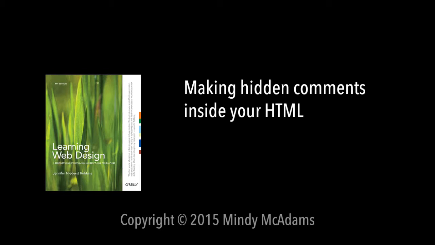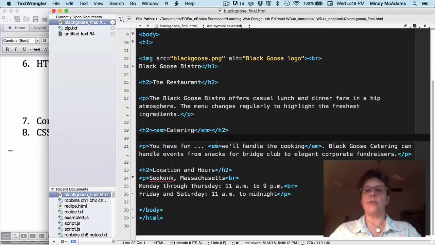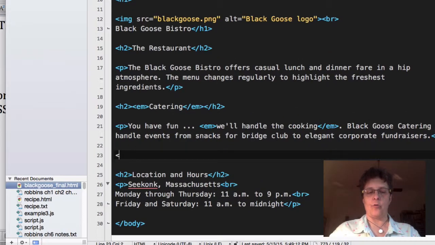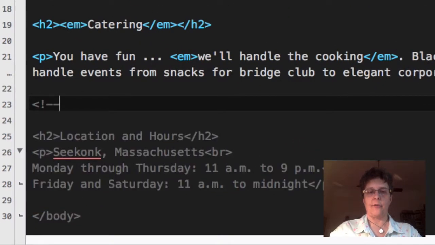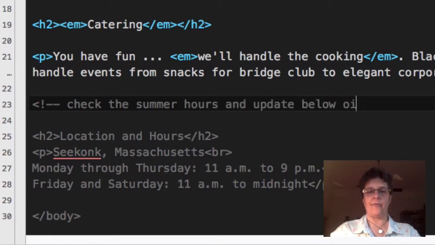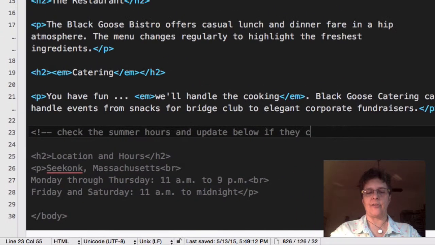Okay, comments. How do you put a comment inside a document? Let's say you want to add a note to yourself or perhaps to your client saying, check the summer hours and update below if they change.